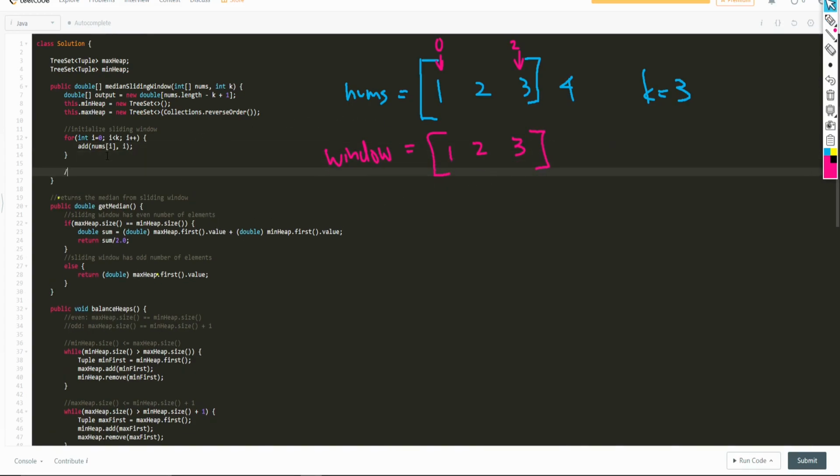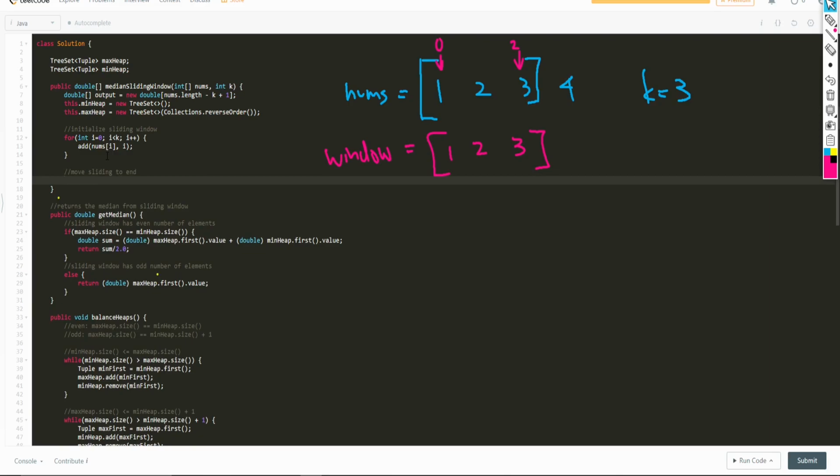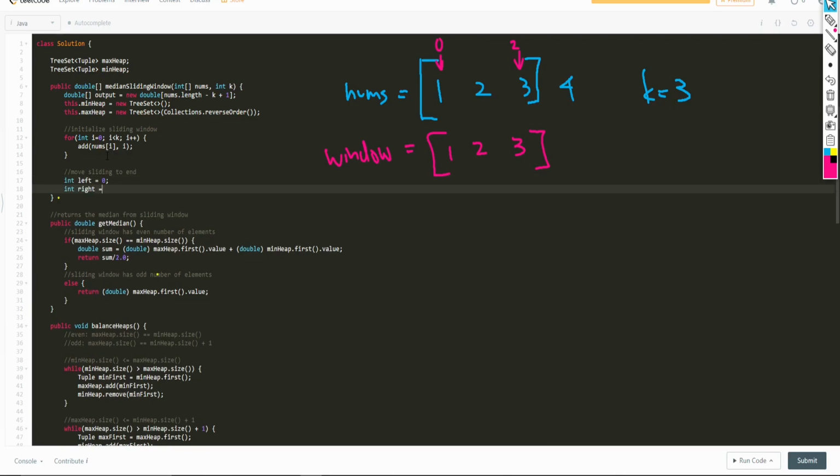Next, we are going to move our sliding window until we reach the end of the input nums. First, we're going to start off with two variables, left and right. Those are going to be here and right here.